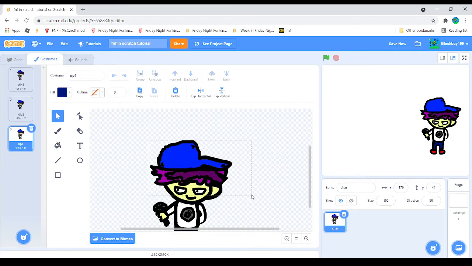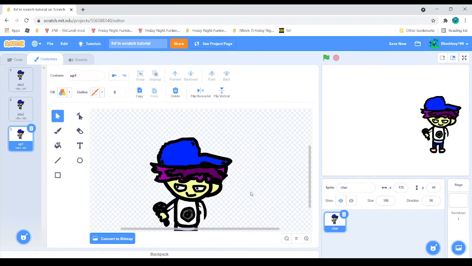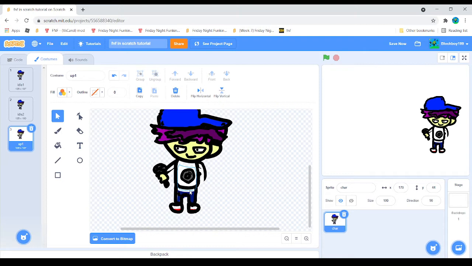If you're unsatisfied with it, you can always just move it up a bit more. And there. So you have your character drawn.